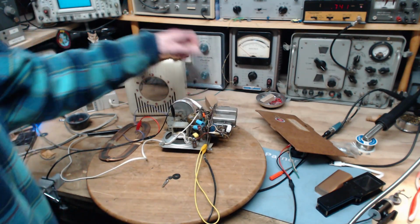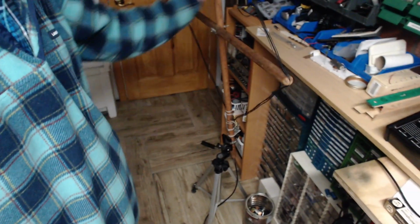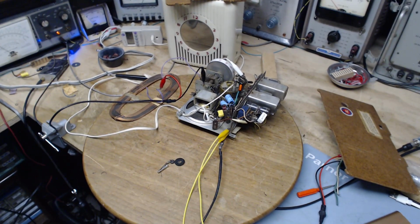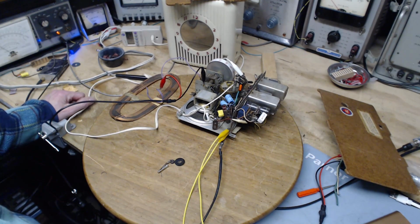Now, my loop antenna, my trusty big loop antenna, which I put together out of junk when I was in college and have dragged around with me ever since. This thing here, not the tripod part, but this part here, put together with just junk I had at the time, including broom handles. It has proven to be a pretty good antenna, and I've used it on quite a number of radios. But recently, on a couple radios, it has failed to perform.